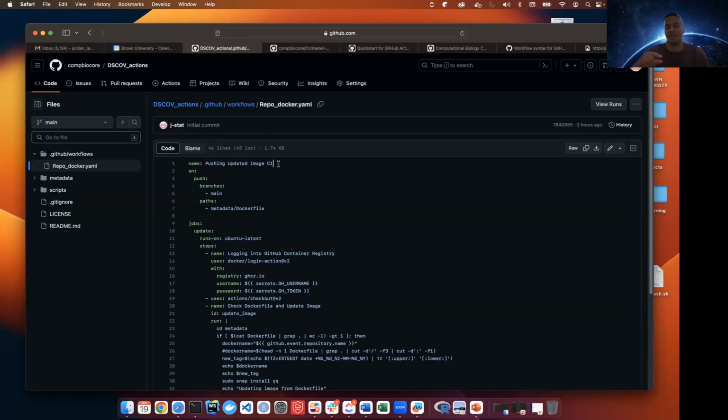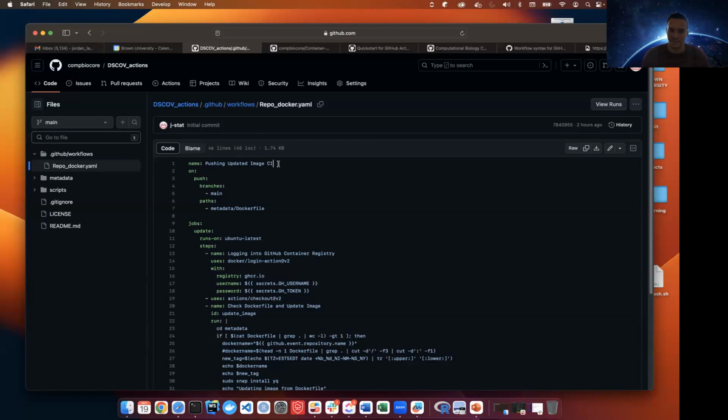So we got R, we got any packages in R we need installed. We got everything we need to run our series of regressions on these biological data. But say that, across the lifespan of this project, we start tweaking things, we start getting more information, or there's a newer version of a package that we want to use because it gives better results, or anything changes that's important. And so we want to update this container, this image, that we're using for importing the data, performing these regression analyses on these data, and then storing the results.